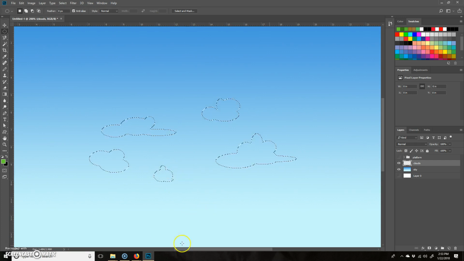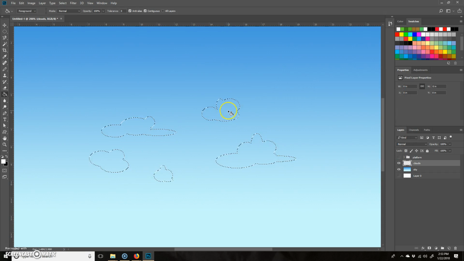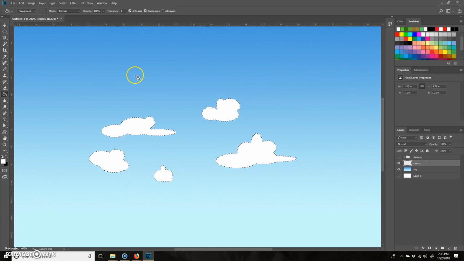And just like that, we're going to call those my clouds. All right. So then I'm just going to hold this down to switch back from the gradient to the paint bucket. Click on this, go ahead and make them white, and go boop, and it'll paint them all white. All right, so now I got them there. That looks very adequate.